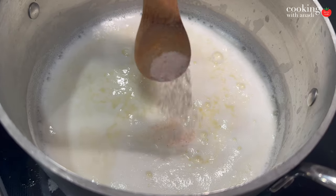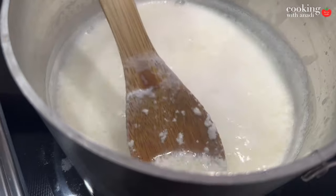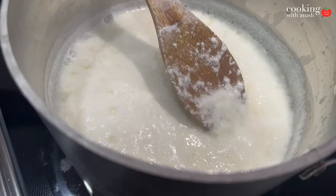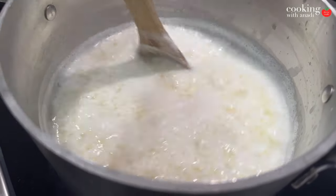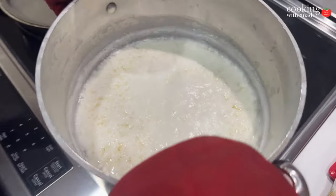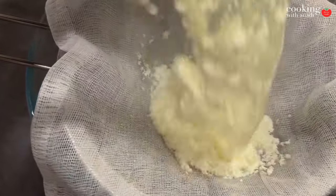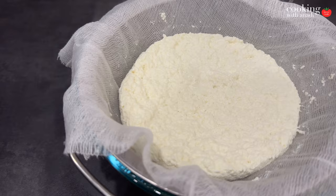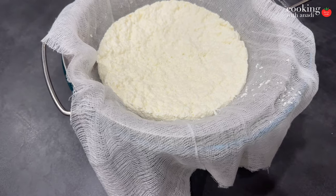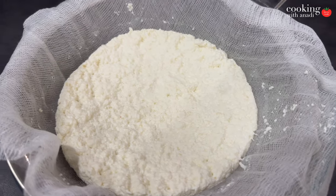Now the milk will start to curdle. Add in your salt, and then just keep mixing and keep warming it up until most of the curds have separated. You're going to have a really high ratio, and you'll feel when there's lots of thin liquid from the milk. Now that's the perfect time for you to strain it and collect all those curds through a cheesecloth set over a sieve. You can reuse the liquid to make rice or put it in a soup — it's going to be full of flavor. But that cheese, that's your main ricotta.